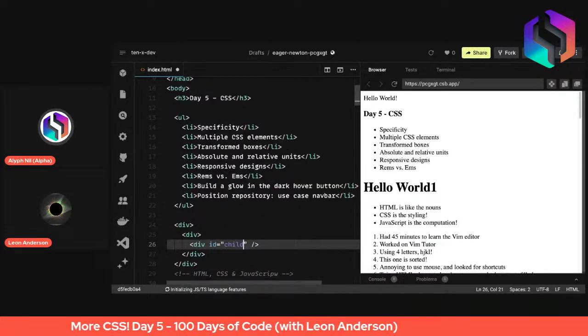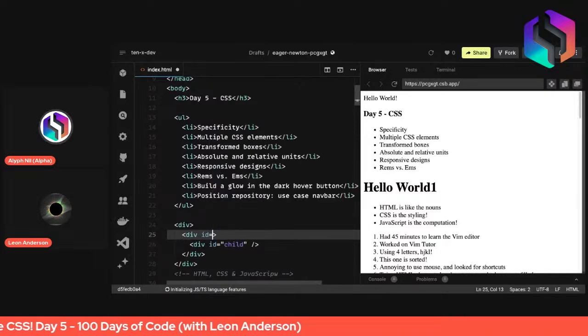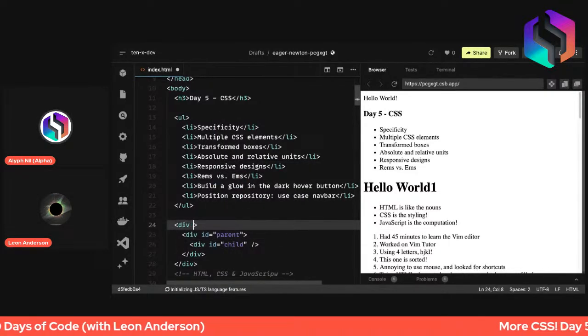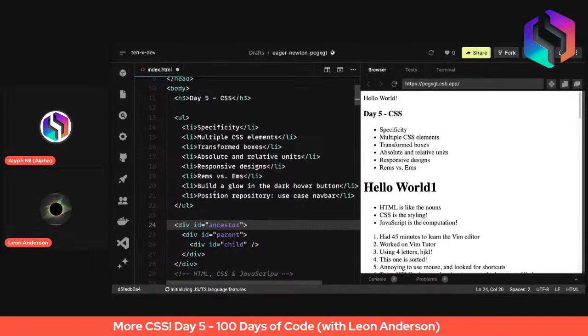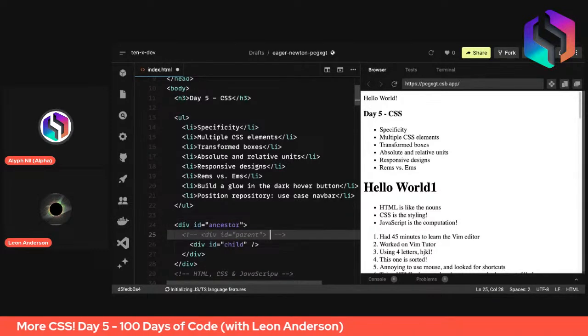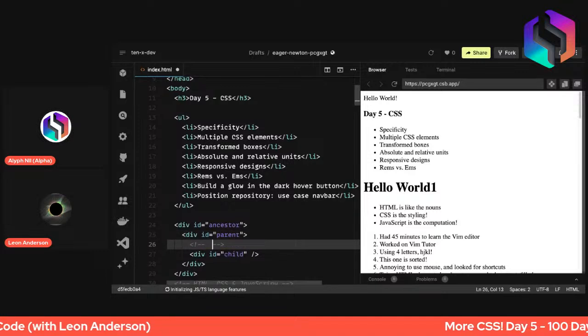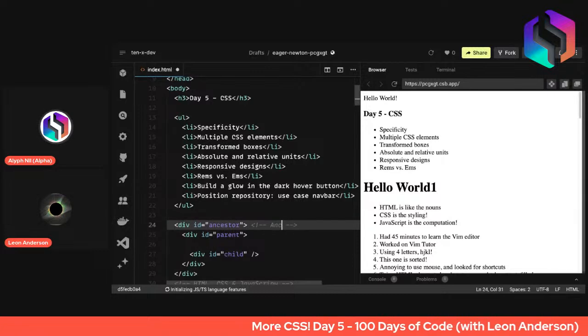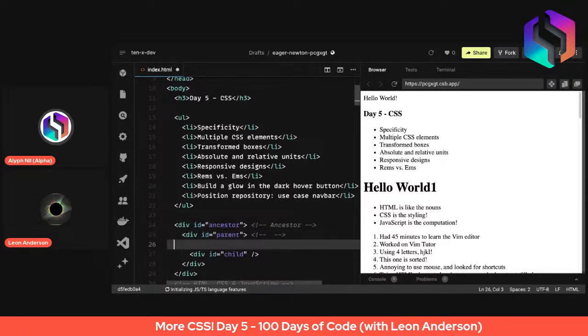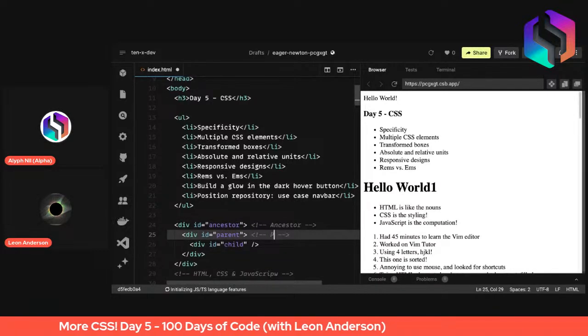And we give this the ID of the child, because this is the child, this is the parent, and this here is the ancestor. So this one is an ancestor, but this one is both a parent and an ancestor.